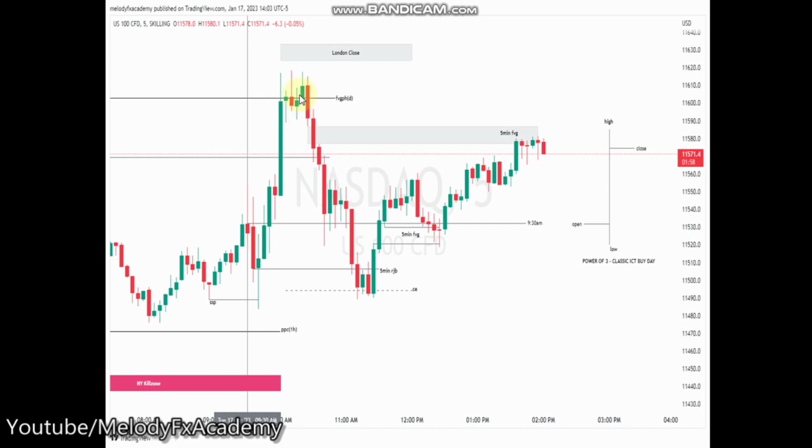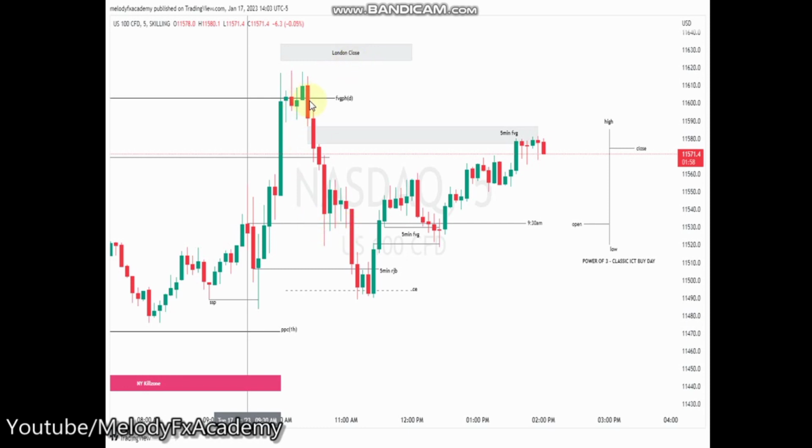Now price got into that premium high, and this is the London close. The London close tends to form the high of the day, while the London Q zone forms the low of the day. In terms of the time range when you are trading between 9 and 2 p.m., the London close tends to form your intraday high of day. It could go higher than that, but most of the time the high of the day forms within the London close Q zone.